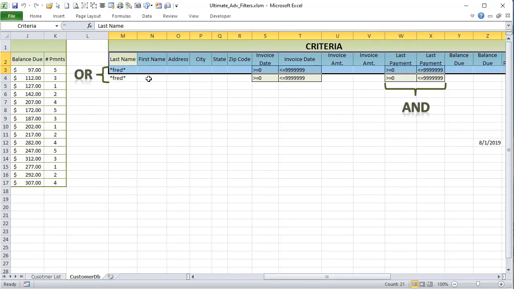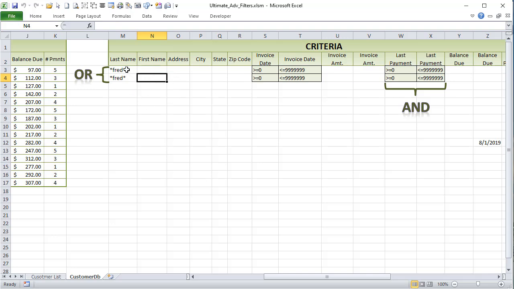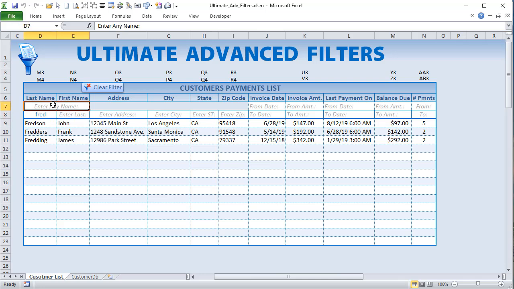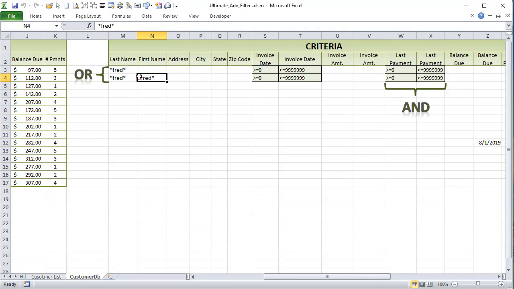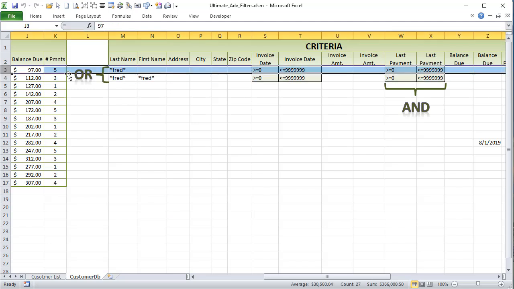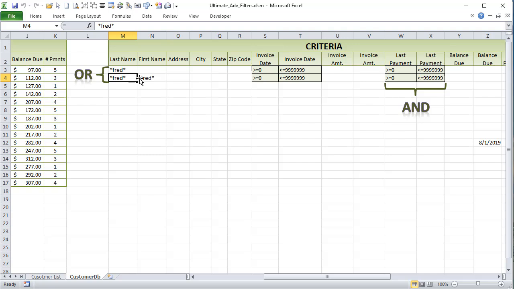So how do we know it? Well, if this is blank, we know the last row can be 3, but if it's not blank, it should be 4. When is it not blank? When we're going to search using and. When we use and, we need to use the criteria all the way down to row 4. So I need to define whether it's row 4 or row 3 into a variable, and that's going to be called the last criteria row. Last criteria is going to be 3 if we're using the or feature, and if it's the and, we're going to be using the variable of the fourth row. So we need to define that in a variable.